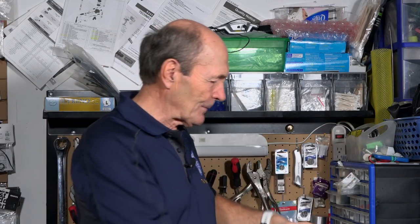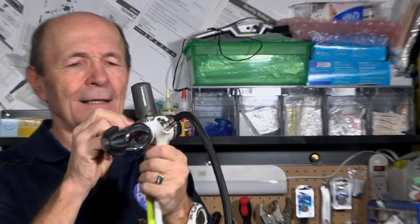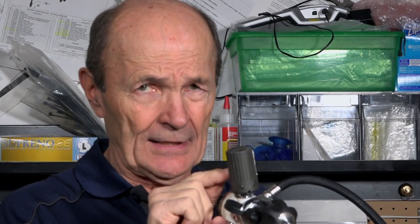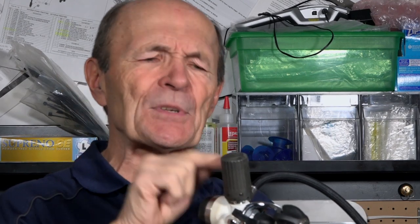Yeah, this measures the air pressure. How does it do that? There's no hose. Well, it's really very simple. If you take a look at your regulator, on the regulator in the high pressure port, there's this little device sticking out. What the heck is that? Well, it's simple, you already know this, I'm sure. That's a transmitter that uses a specific frequency. Again, a lot of people are mistaken. They think it's radio frequency. Not at all. A specific frequency, and it measures the air pressure and then sends that information to this. Every few seconds it measures that and sends it to this. That's all there is to it.